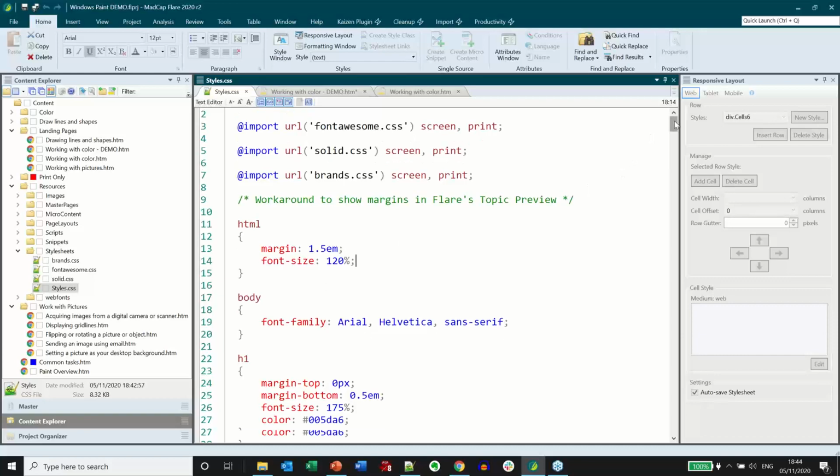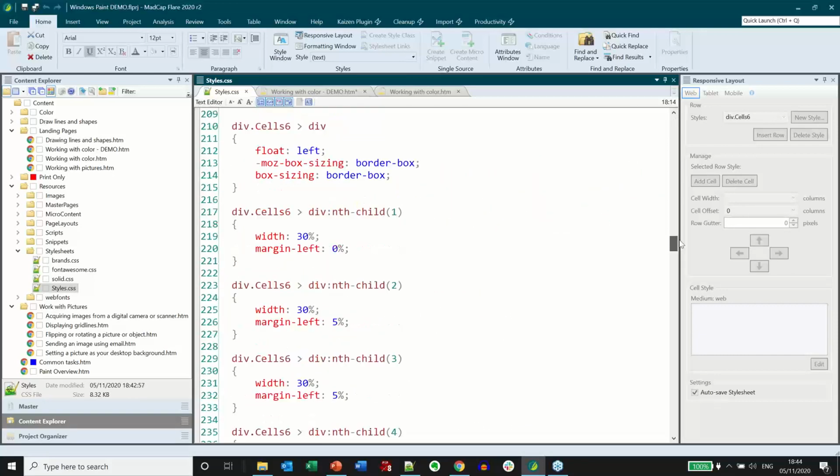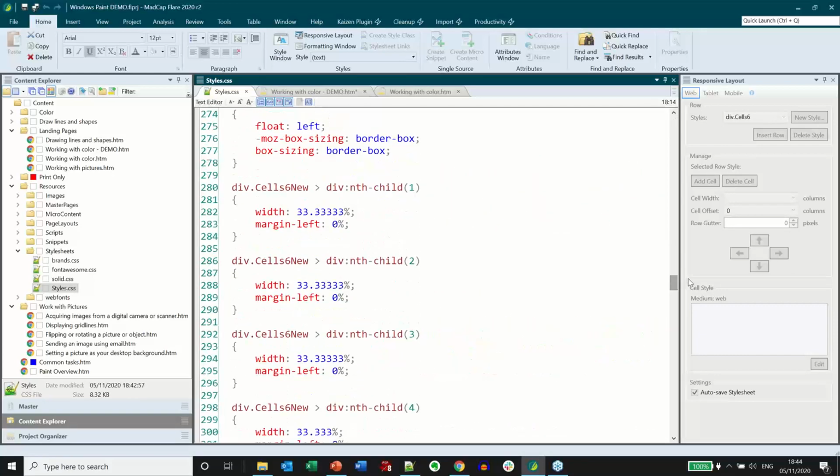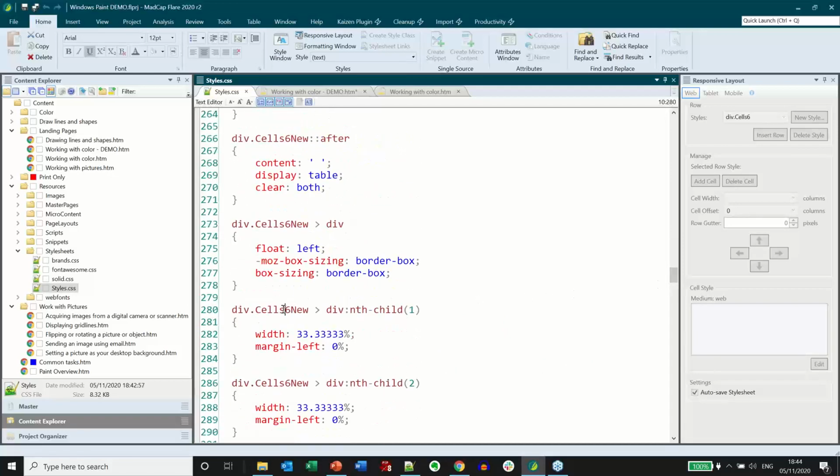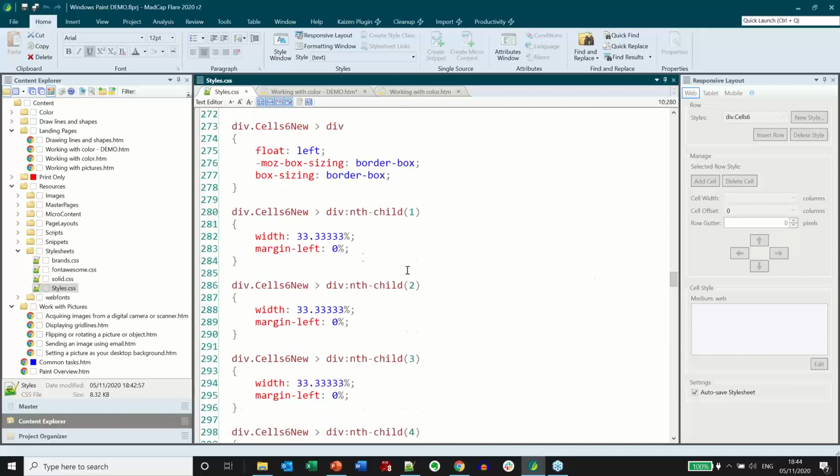If we scroll down, we'll see the CSS that I just added. There's my cells 6 new style, and there's the width of 33 1/3, and that was because I chose a width of 4. Remember, 4 out of 12 is actually 1/3.